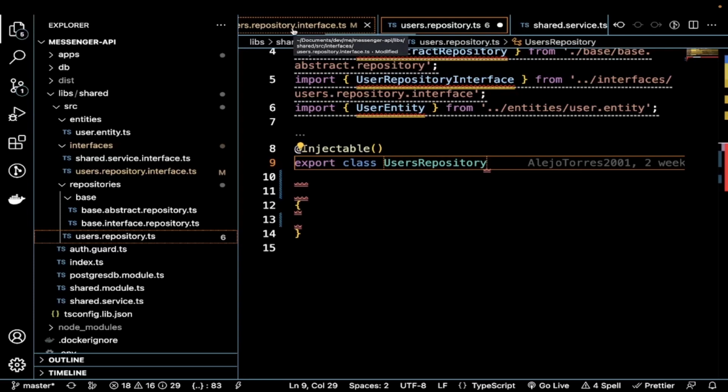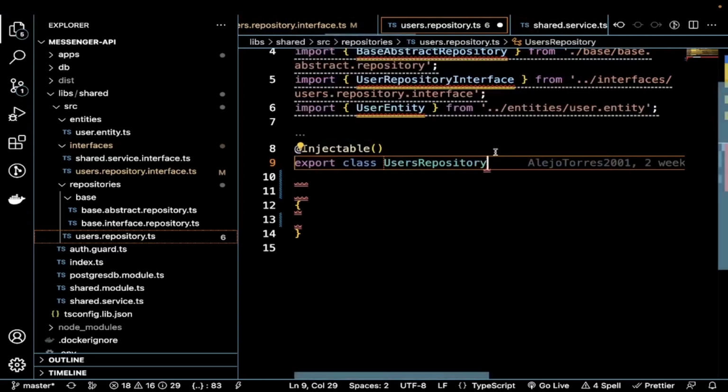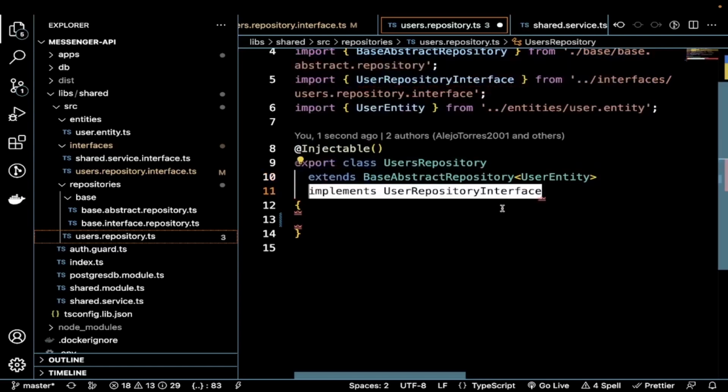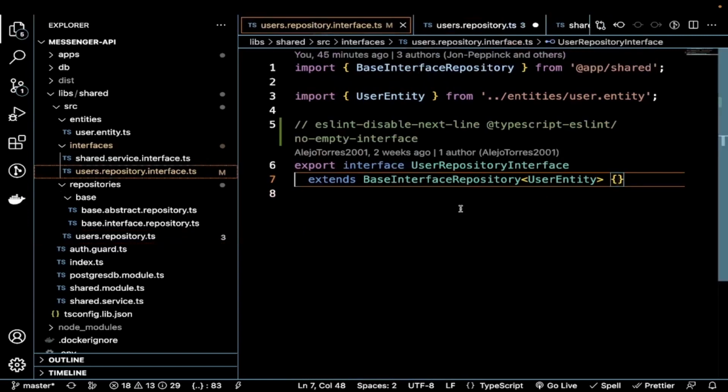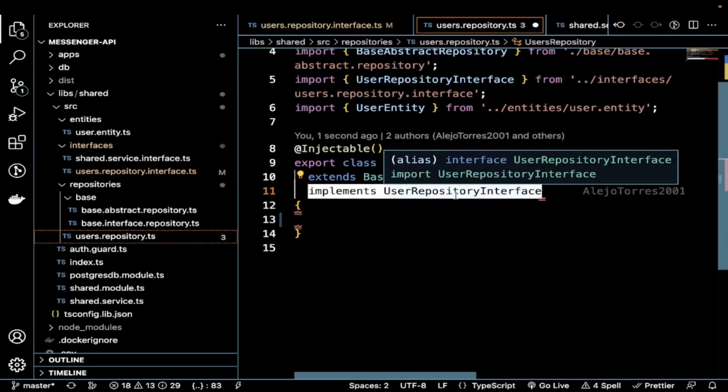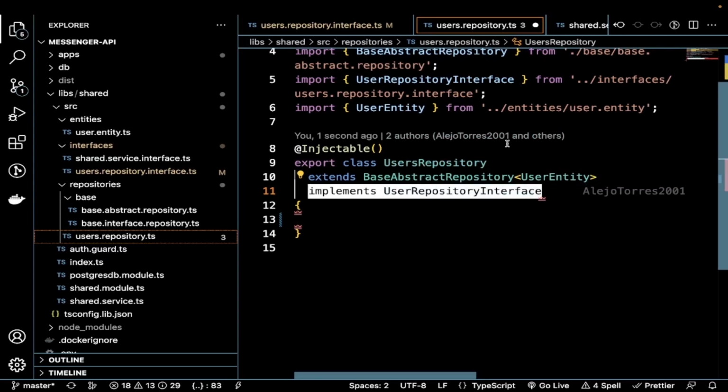and we could do a similar sort of thing in the corresponding repository. So in the repository itself, we just have this class, we call it UsersRepository. This is going to extend the base abstract repository with the user entity type, and it's going to implement this interface here. This interface extends the base interface, and optionally, or perhaps not in this particular case, but in other implementations of the repository, we may actually have some extra functionality there, depending on our business rules and use case.